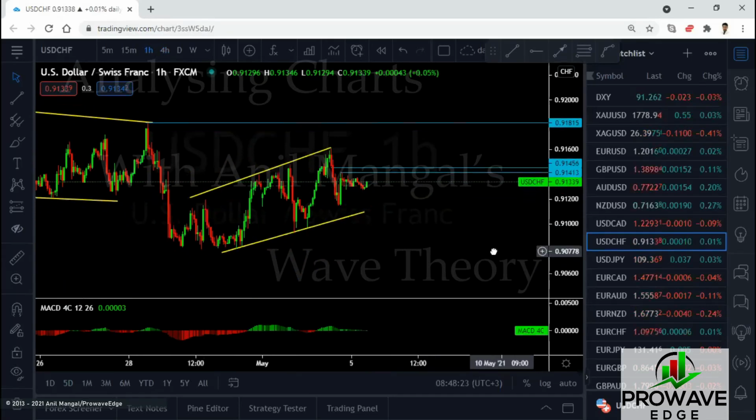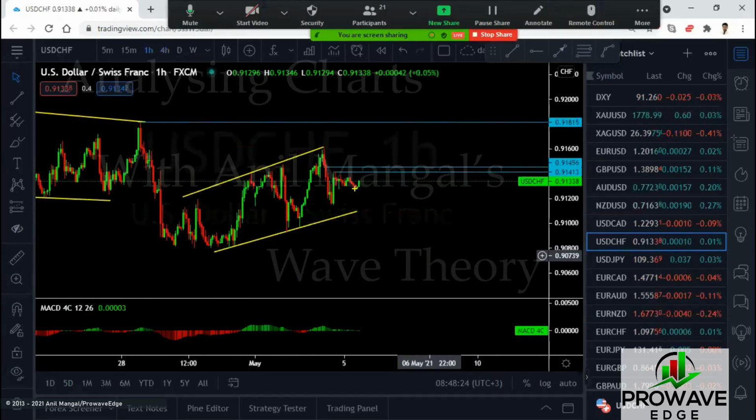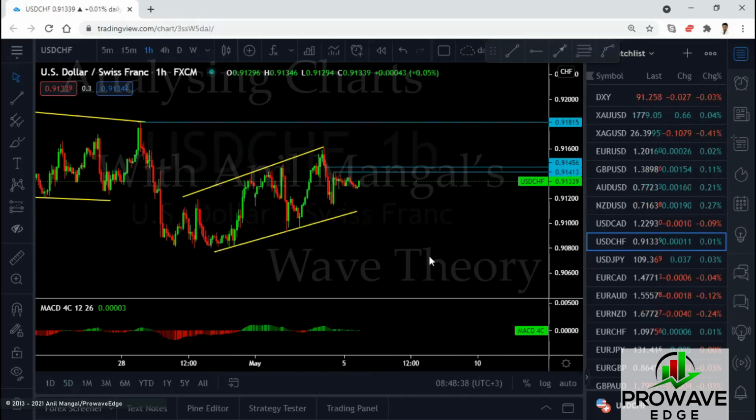And hopefully this time it breaks through the structure. Because if this becomes a big flat here, in this impulse, you'll probably get 1, 2, 3. And then this will probably come down. I hope that time we break the low. When we break the low, there's a chance we might go for a bigger correction.